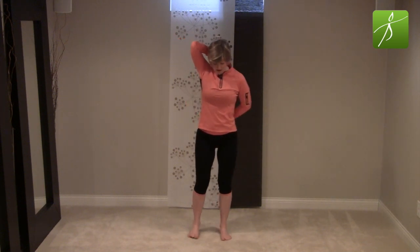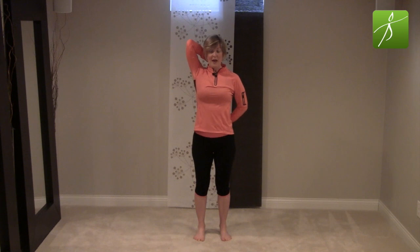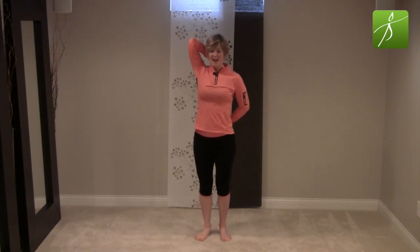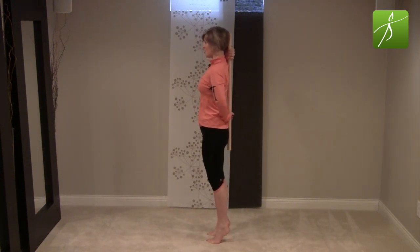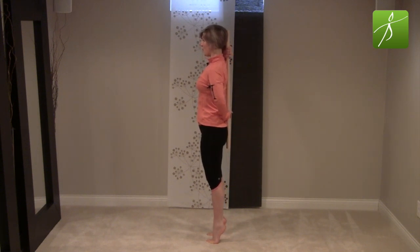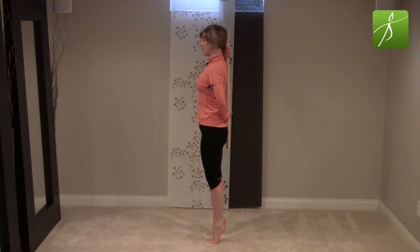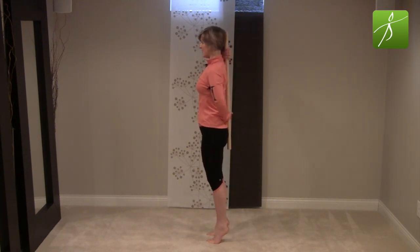So from here, feet zip bone distance apart. We're going to stay tall against this pole, and can you lift your heels? And then right back down. So if you go from the side, the goal is that you're lifting straight up with that pole. So we're not tipping forward, we're just going up and down with the heels, keeping our neutral spine along that pole. Let's do 4 more.